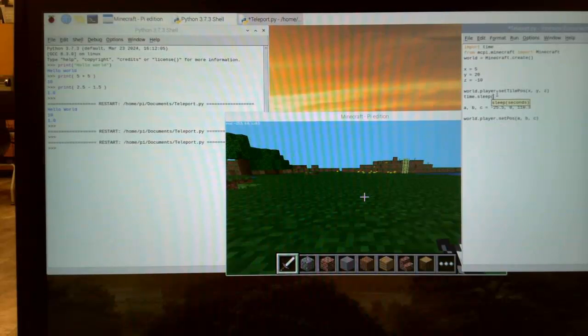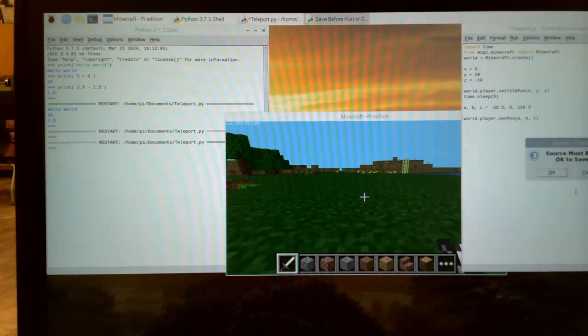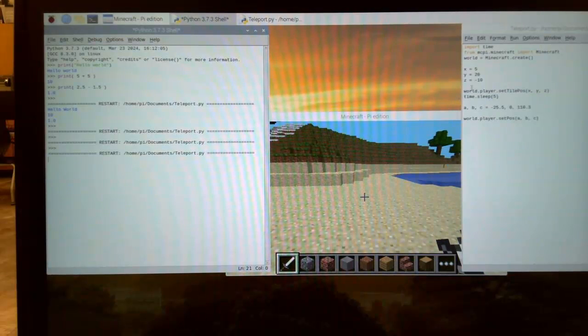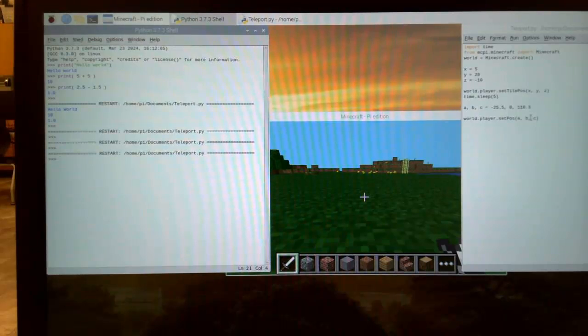So I'm going to sleep, let's say, for 5 seconds. Okay. So let's go up and run. Save, and we'll watch. There we fall. That was my first one. And now there we teleported to our second location. So that time.sleep just lets me slow down the program execution so that we can have time to see what's happening, since it all goes so fast.